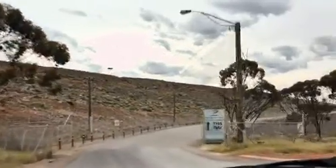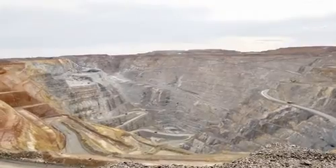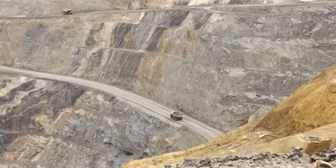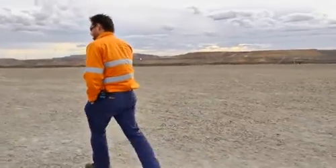Jason comes from the mining world in his former life. His knowledge of mining operations has been critical. This is the super pit. There was just a massive expansion and many hundreds of billions spent on developing new resources and supporting those staff that live on site in these remote areas. We supply and support Speed Queen equipment throughout Western Australia.